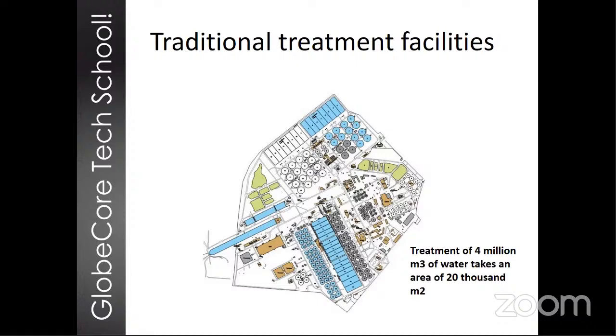Here we can see the traditional wastewater treatment facilities that use sludge fields and reservoirs that occupy very large areas. In this figure, you can see a traditional facility for preparation of potable water on a larger scale. The filtration system alone has a capacity of about 4 million cubic meters. It occupies about 20,000 square meters, and the volume of the settling tanks in this arrangement is about 500,000 cubic meters. So this system can only remove solid impurities, particulates, and disinfect the water.